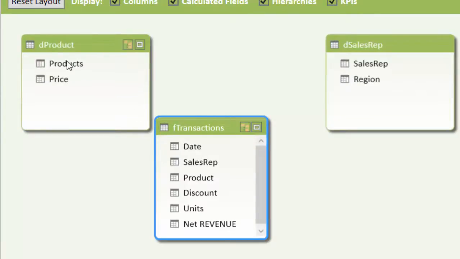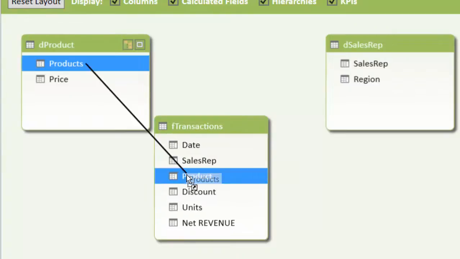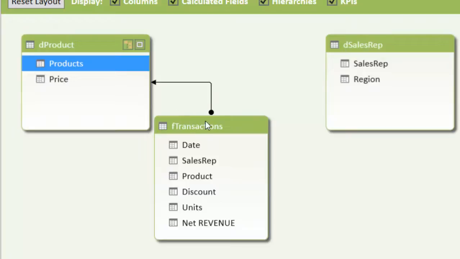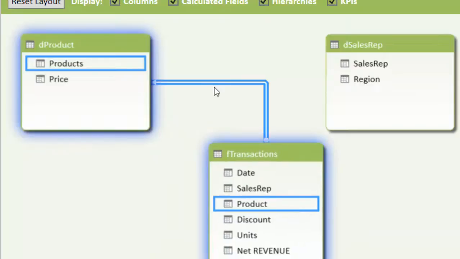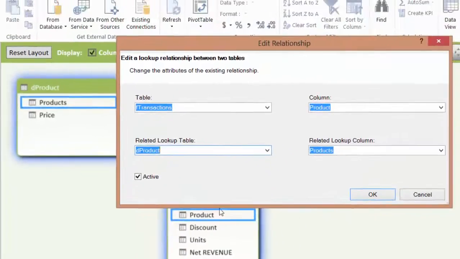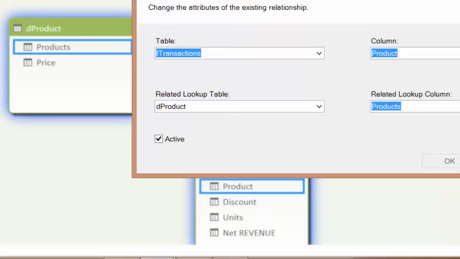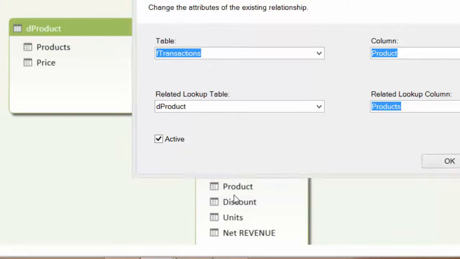So now if I have to link my product to product here, I just go there, drag the products and drop it into this table, into products table here. So now a relation is created between these two sheets for the process. So now if you just click on this, you would observe that this product and this product are related, and this is the relation that is created. That is, in F transaction table, the product column is related to, looks up into the product tab and the product column for data. So then you update the relationship and press OK.